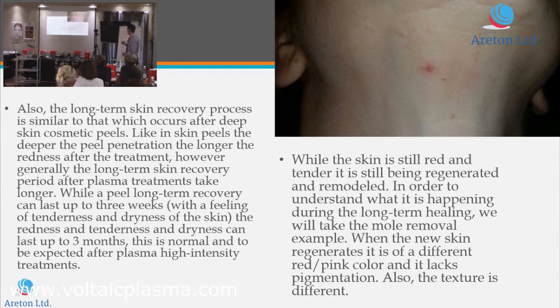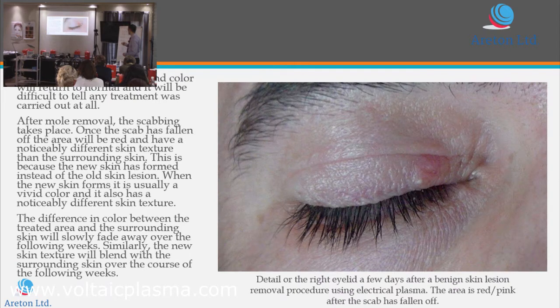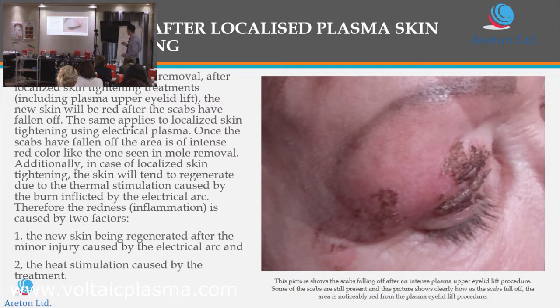So that's, again, just to show you, I don't know why we put it there. I think this is an after picture of after I removed, I think it was a sty. I don't think it was a sty. It was a benign growth on my right eye here. And as soon as I got that thing, I thought, I've got to keep it and I'm going to remove it with the device to do some marketing there. And this is what was left, a small white spot. It took a while to remove it.